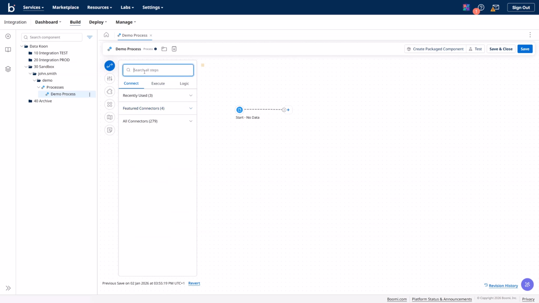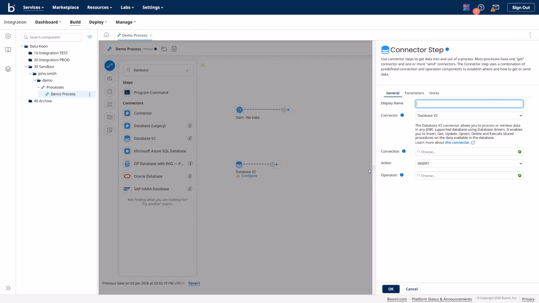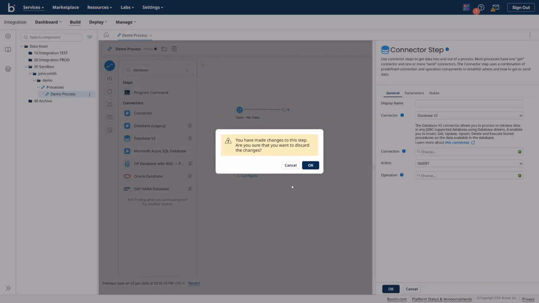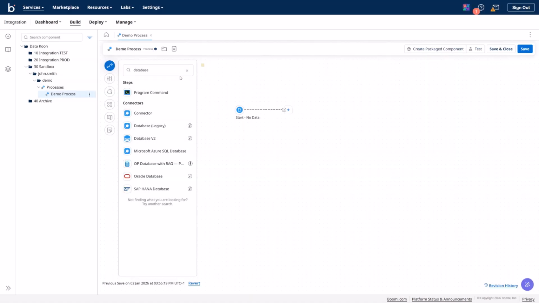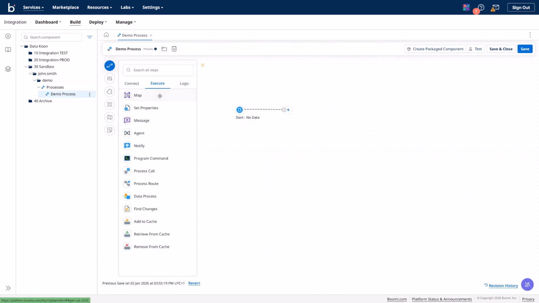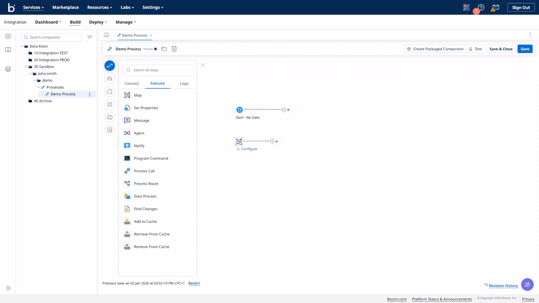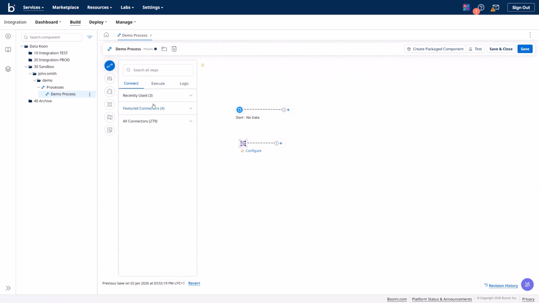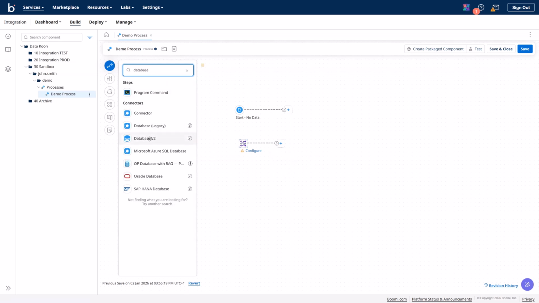And so what can we do with these steps? The process canvas is a place where we can simply drag and drop these steps, and then we can configure them, or we must configure them. But most of the time we can just click on OK so that we have the steps on the process canvas, just to demonstrate how the process canvas works. So just adding some steps for now.